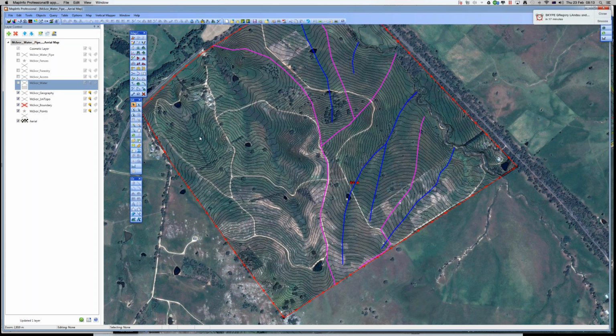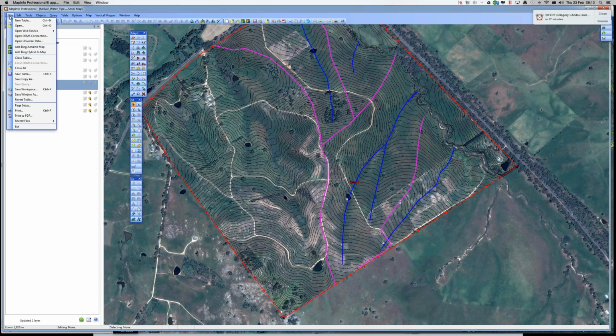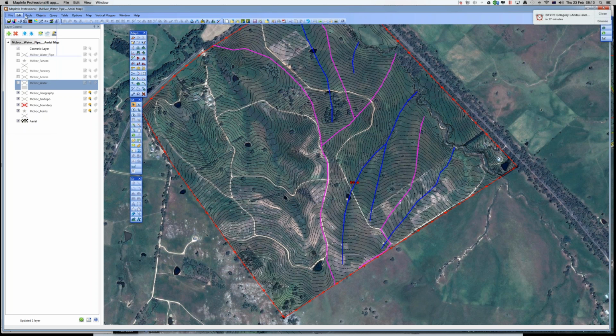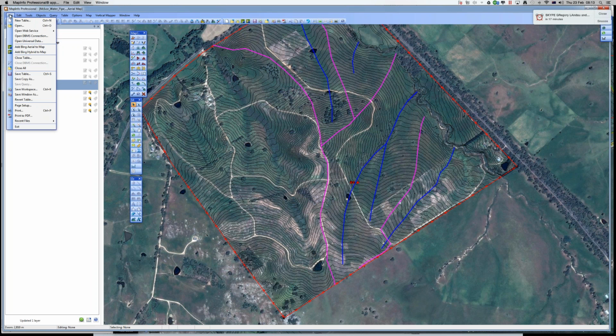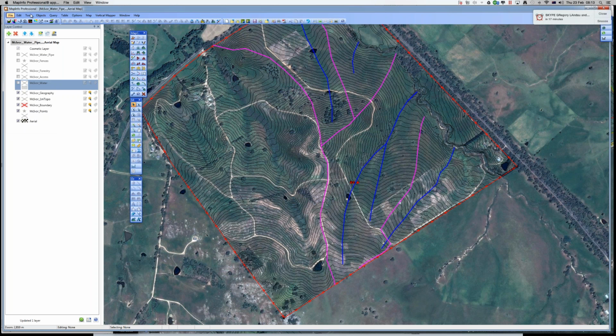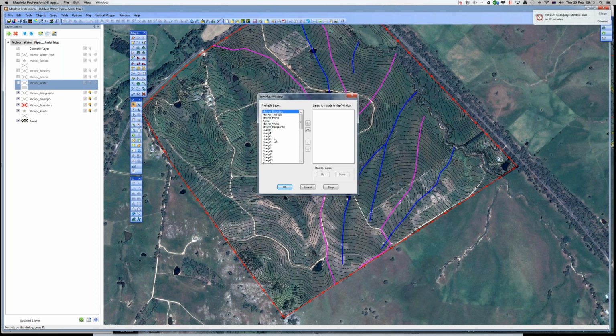Now, one of the other things that I discovered that's really useful, especially when you're shifting files about: by open, I mean visible. What is open is all of the tables that are open, whether they're visible or not. And it's not the whole list, because I can create another mapper. So I'll do another new map window. Now I can select what will be in there.